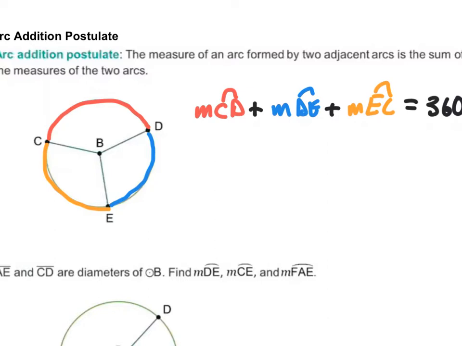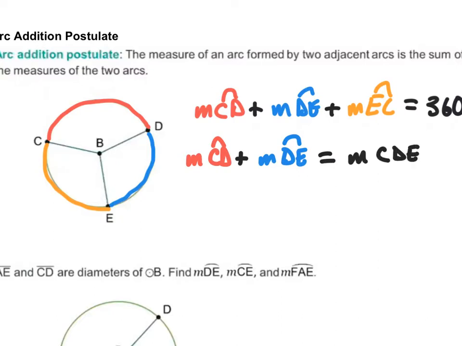All right, so let me write that. I could say the measure of arc CD, if I add that to the measure of DE, if I add just those two together, then I'm going to get the entire arc, the measure of arc CDE, this arc here. You can add them together however you like. I'm just going to do one example because you can do many different ones. But I do want you to know that if you add them all together, you should get 360 degrees.